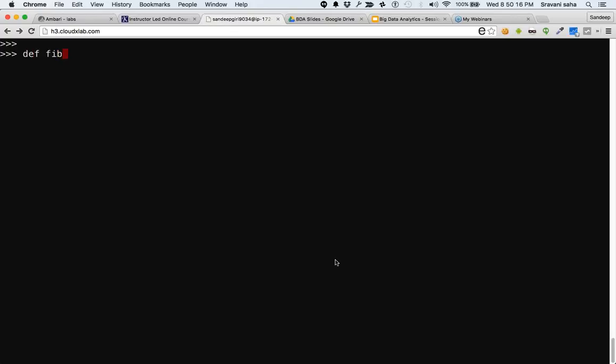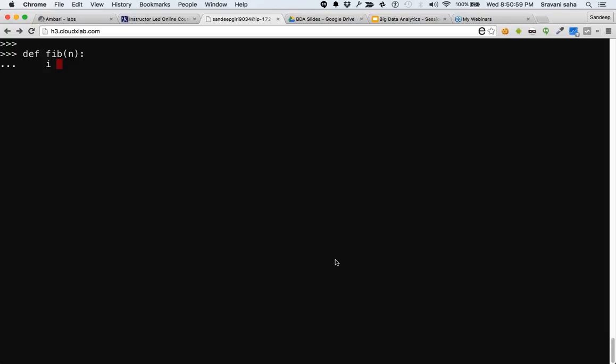Okay, let me try to write a function Fibonacci. It will generate the Fibonacci series up to n. We will start from 1. What exactly are we trying to do? We are trying to print the Fibonacci series up to n, as in as long as we don't exceed n.